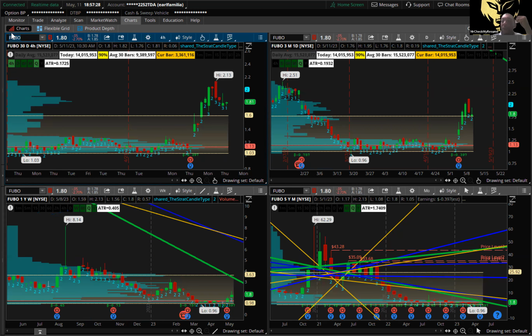HB, looking at Fubo. Where are we currently at on Fubo? The setup itself looks decent. It's like, you know, the gap up, there are buyers coming in on it. I will say for 0 days, we typically stay away from these types of stocks that have the low underlying. At least I do. But as far as the setup, it looks like buyers have come in these last couple of weeks and they've shown strength. But as far as the 0 day for tomorrow, I tend to stay away.